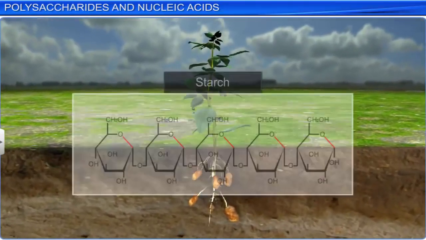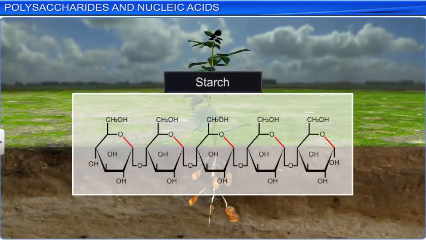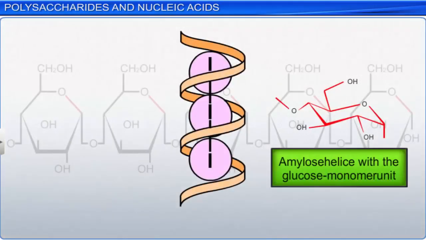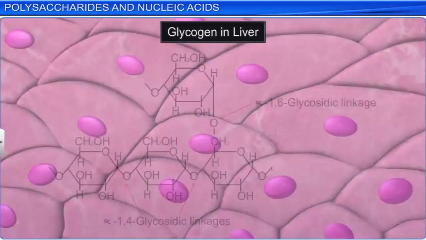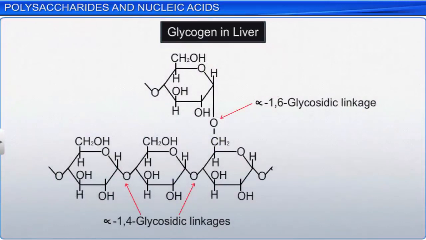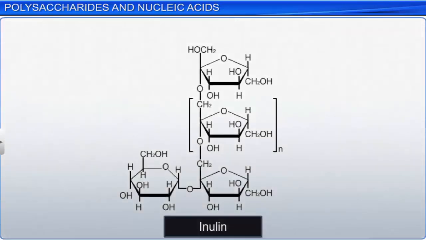Starch, on the other hand, is a homopolymer of glucose which acts as the storehouse of energy in plant tissues. Starch forms helical secondary structures, and in that position it can hold iodine molecules. Conversely, cellulose cannot hold iodine molecules as it does not contain complex helices. In animals, glycogen acts as a homopolymer formed of glucose as a monosaccharide unit, a variant of starch. Inulin is a polymer of fructose.